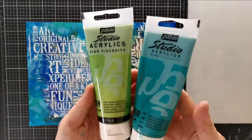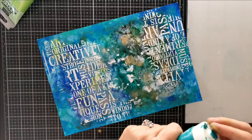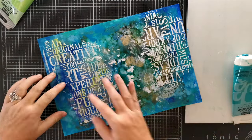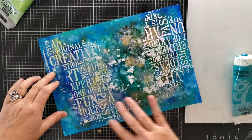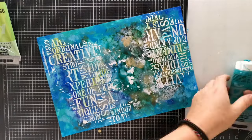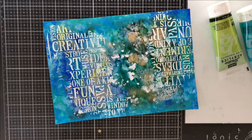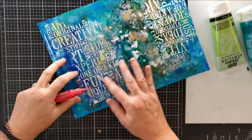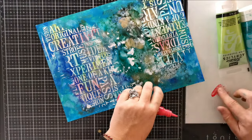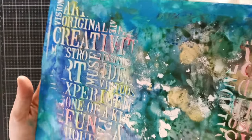To make the texture even prettier, I'm going to add some iridescent paint over it with my finger. I like to apply it very lightly and in circular motion so the texture catches most of it rather than the background itself. Because my background is mostly done in blues and aquas, I have chosen matching colors here, but you could also use contrasting colors if you wanted your texture to really pop. Actually, I'm going to add just a little bit of contrast with some iridescent red paint — I think it makes the page look a little bit more interesting.